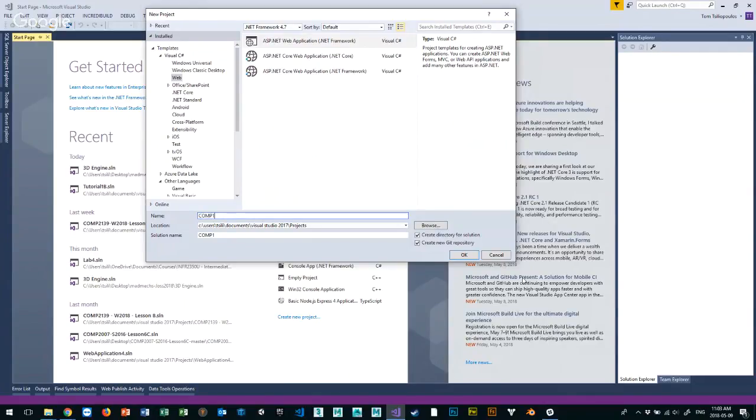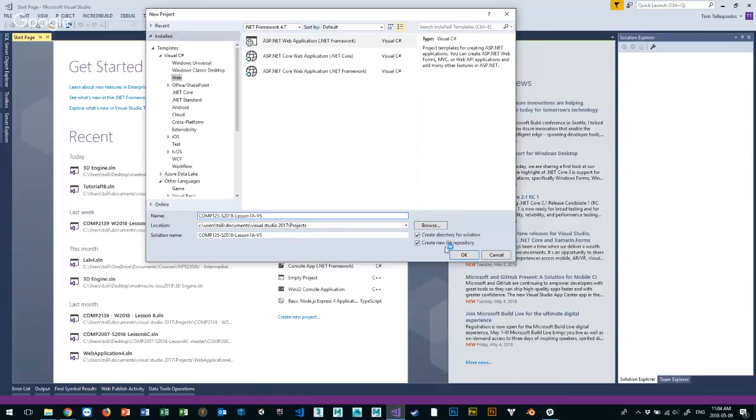I'm going to name my project the same thing. So I'm going to say COMP125 Summer 2018 Lesson 1, and we're going to call this Lesson 1 A-VS. So we know it's Visual Studio. We're just going to redo the A application that we did yesterday, right? And notice where it's going. It's going to, by default, see users, my name, documents, Visual Studio 2017 projects. You can redirect this to make it go wherever you like.